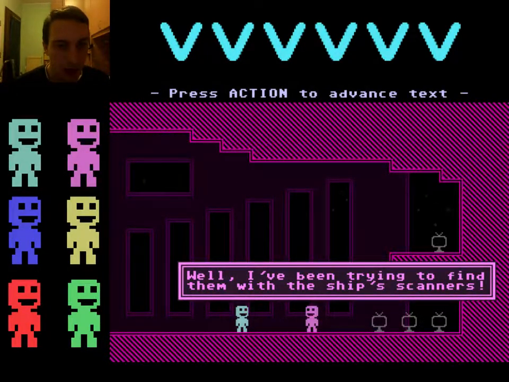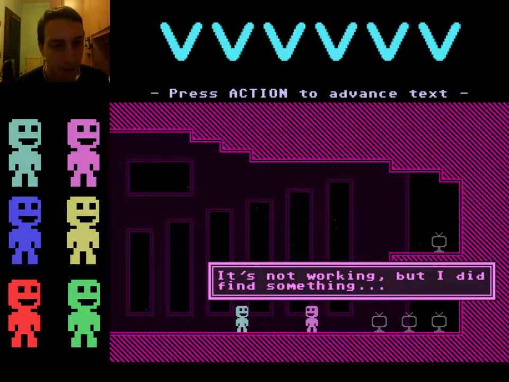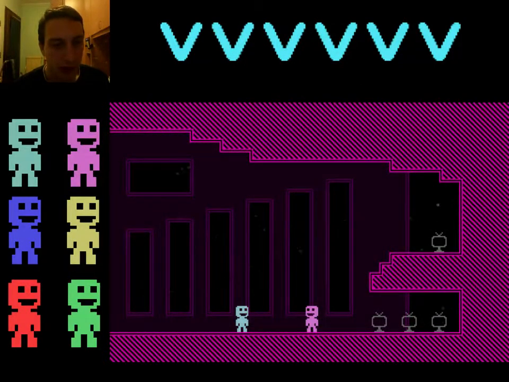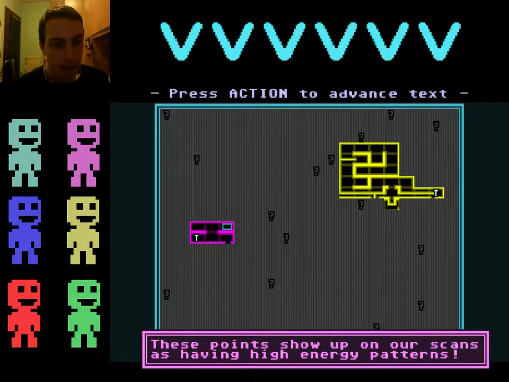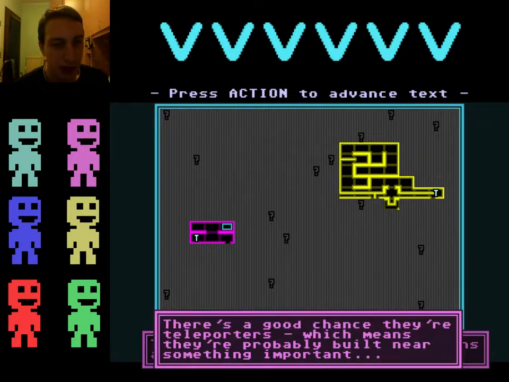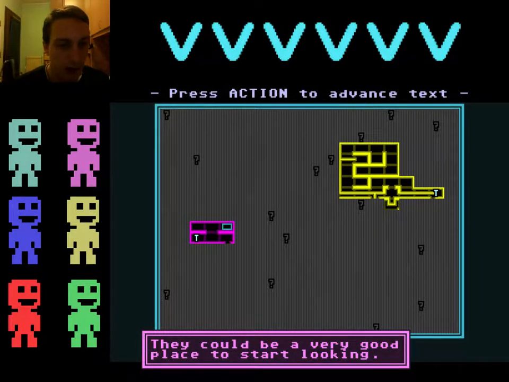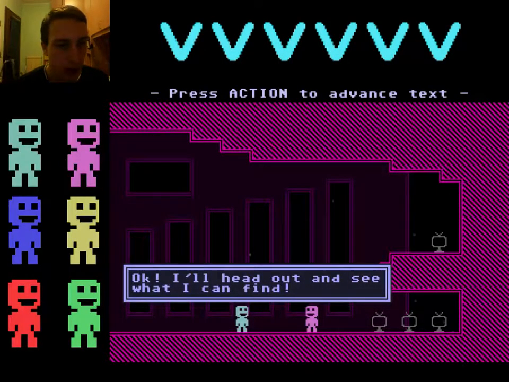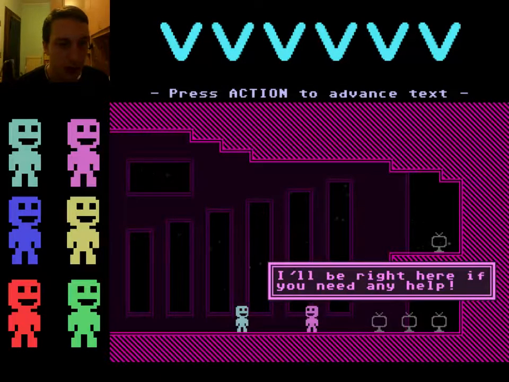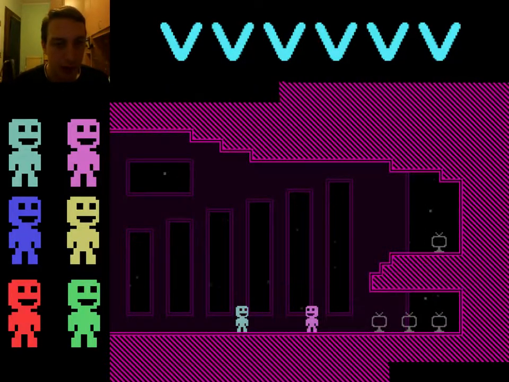Well, I've been trying to find them with the ship scanners. It's not working, but I did find something. These points show up in our scans as having high energy patterns. There's a good chance they're teleporters, which means they're probably built near something important. It could be a very good place to start looking. Okay, I'll head out and see what I can find. I'll be right here if you need any help.